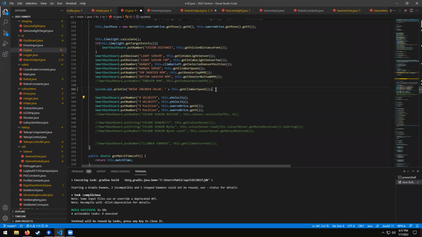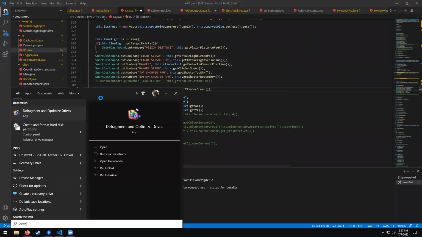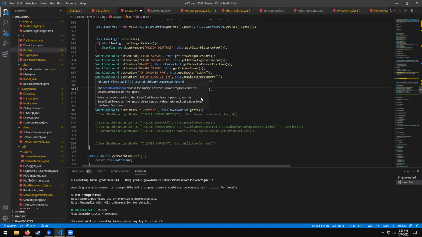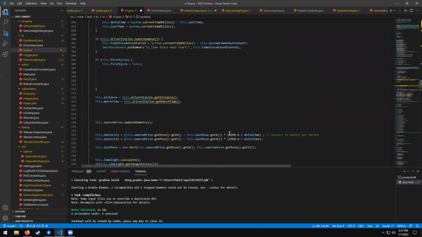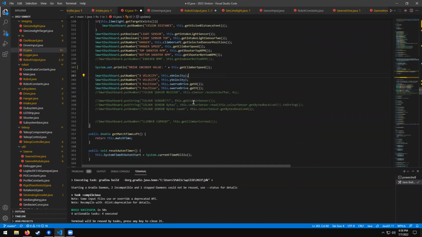But what you can do instead is use something called Smart Dashboard. And that's basically a separate program that runs while you're running the driver station. Do I have driver station on this computer? No. But basically it can display values as well. So we use Smart Dashboard a lot because not only can you put values like system out, but you can also retrieve values back. So when you're first tuning something, you can put it on the Smart Dashboard, and that way, instead of having to adjust your code and re-download code every time, you just change the number on the dashboard and it will change the code on the fly. So that can save a lot of time when you're trying to tune stuff.